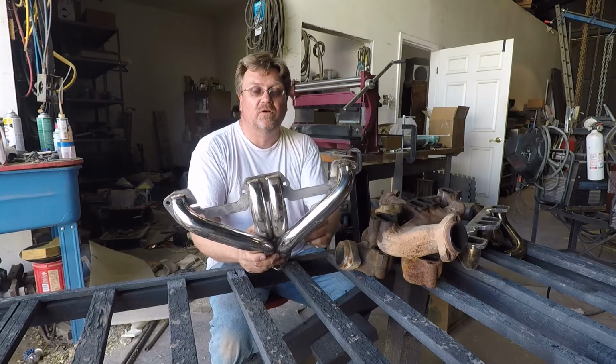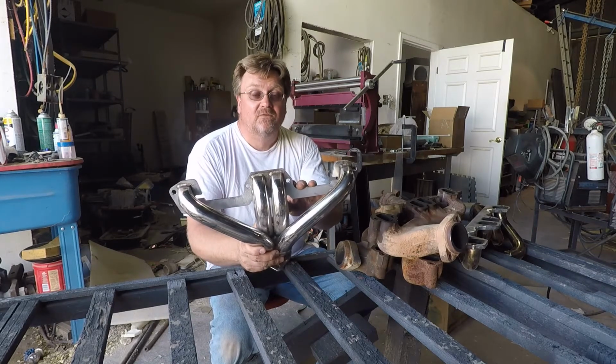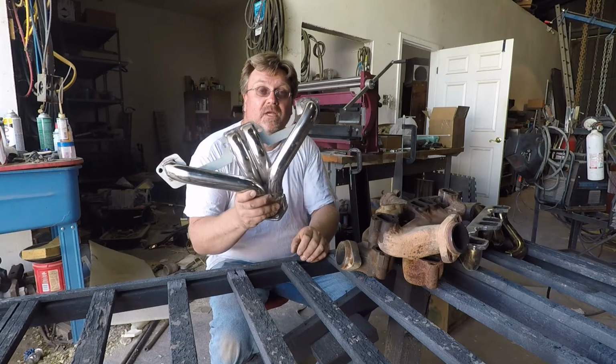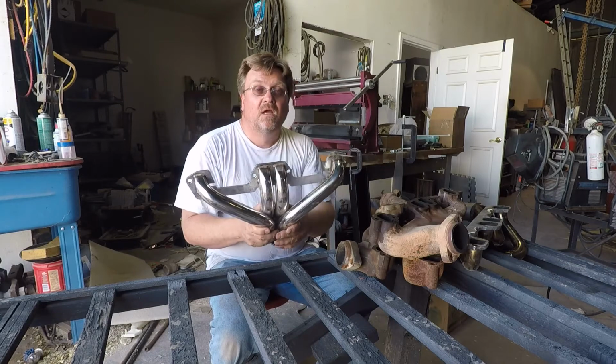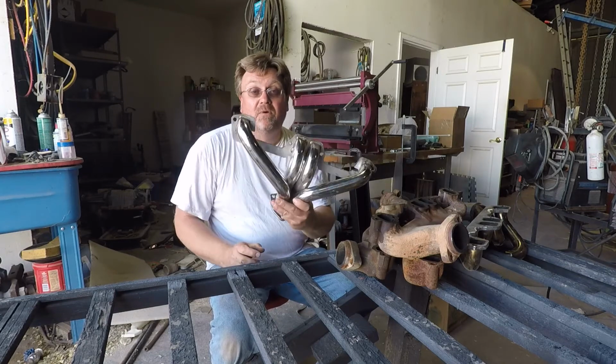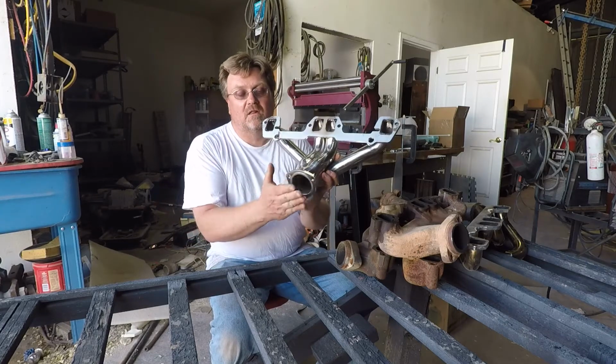Now, a couple words of warning about this one. First off, you have to buy them in pairs. For some reason, people don't sell individual manifolds for V8s. Go figure. So I had this one left over anyway because I bought a pair of them to do the gasser.